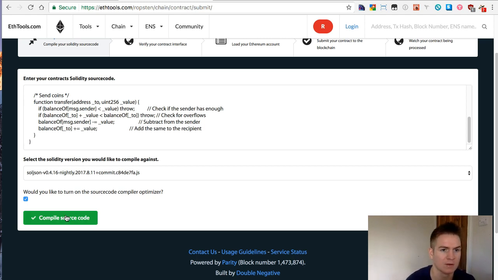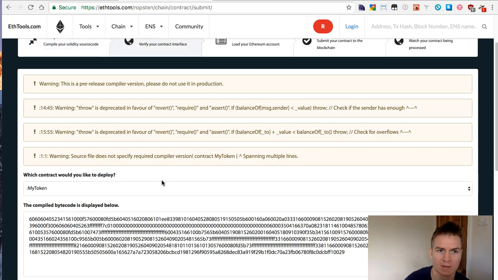So at this point, I'm going to click Compile Source Code. It will take a few moments because, of course, the source code has to be compiled, which is not instantaneous. So I will just wait a few moments for that, and you will be sent to this page.